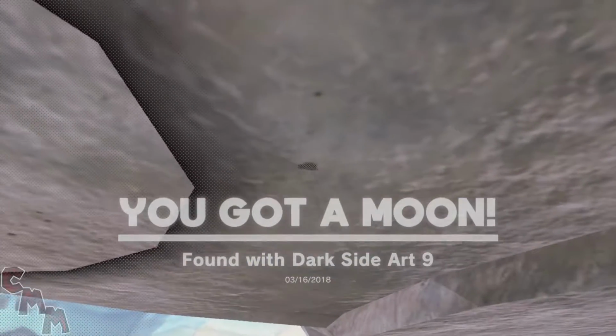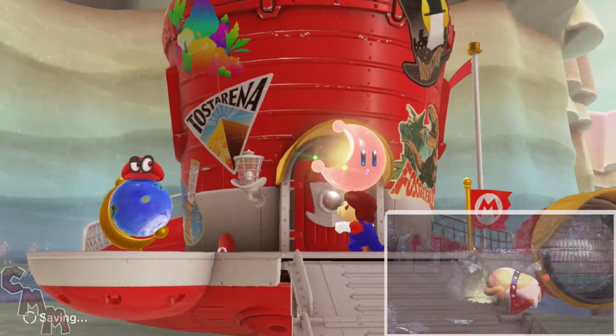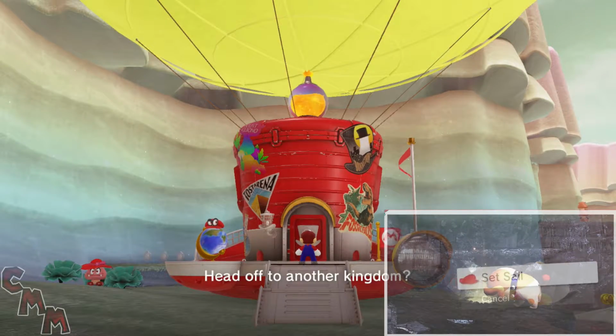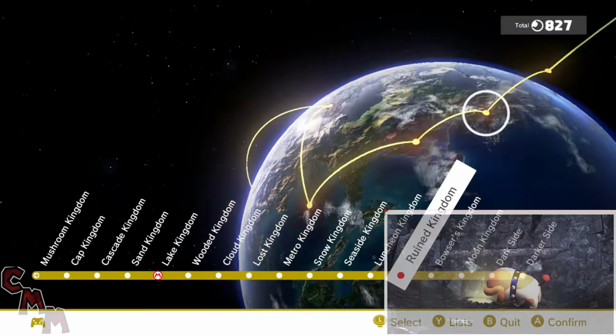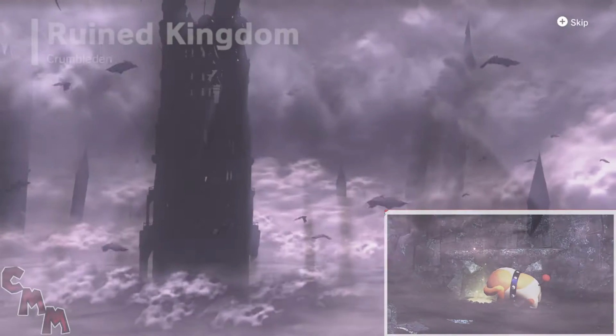And there is but one more. And it is in the Ruined Kingdom, so it should be fairly easy to find. This moon and head off. 827. Okay. Set sail. Ruined Kingdom. Okay. Last one. It's in the Ruined Kingdom. Poochie has been in the Ruined Kingdom, thinking that we would never have returned. But we will for the final moon!